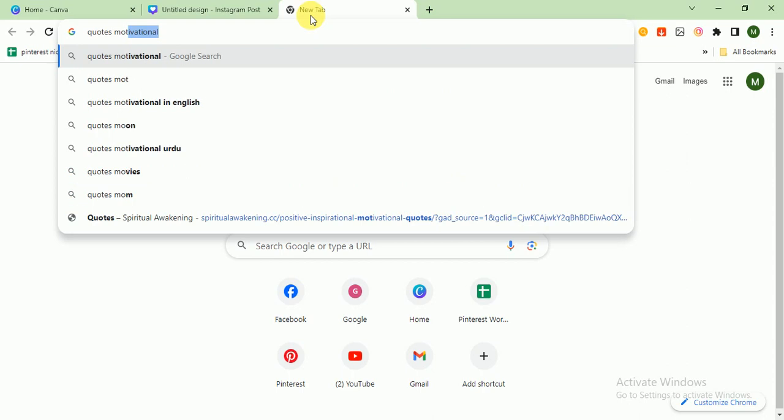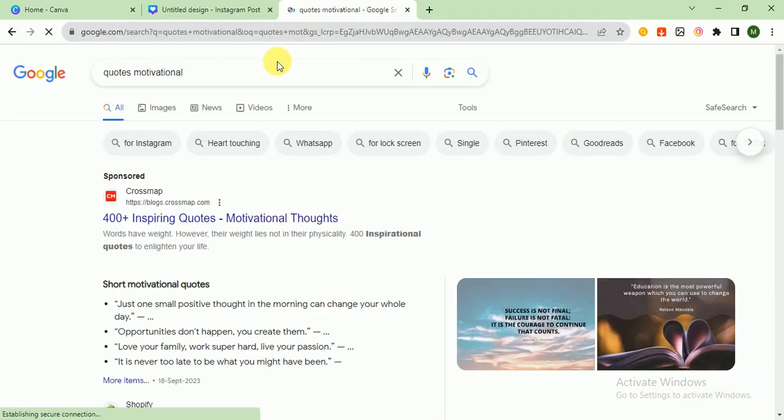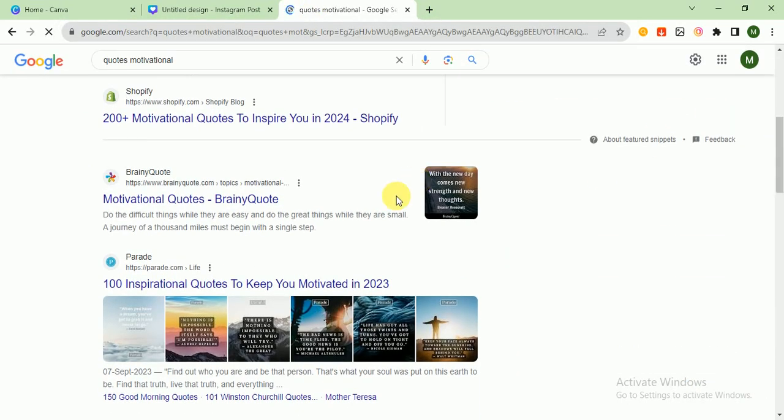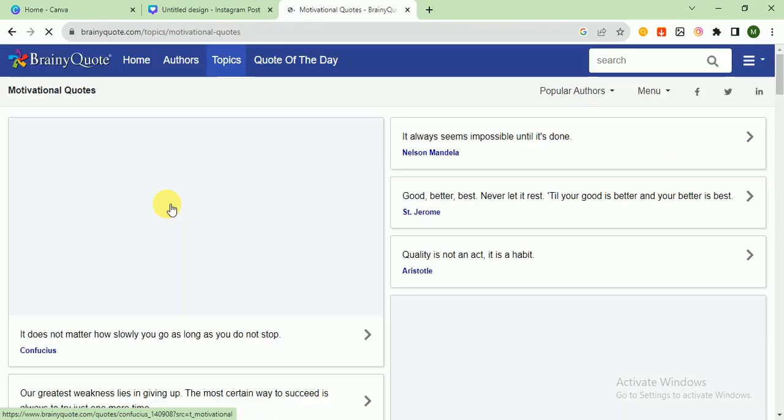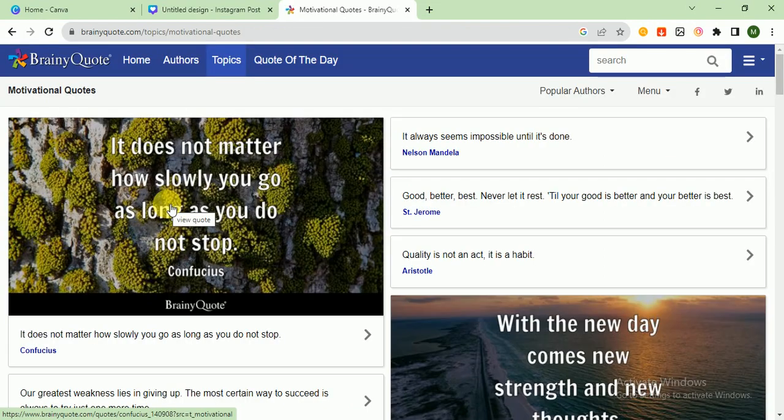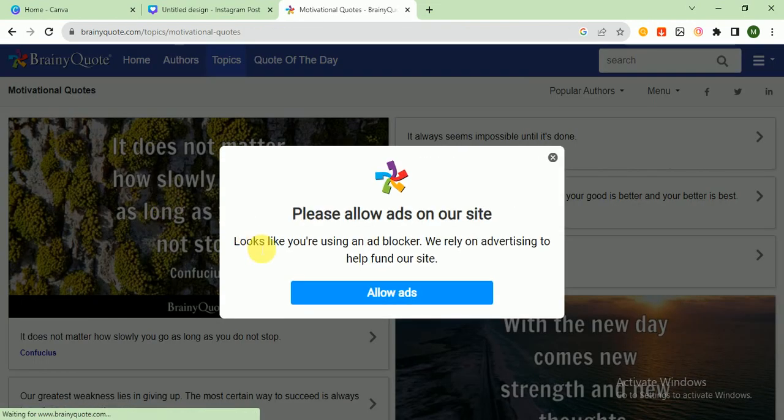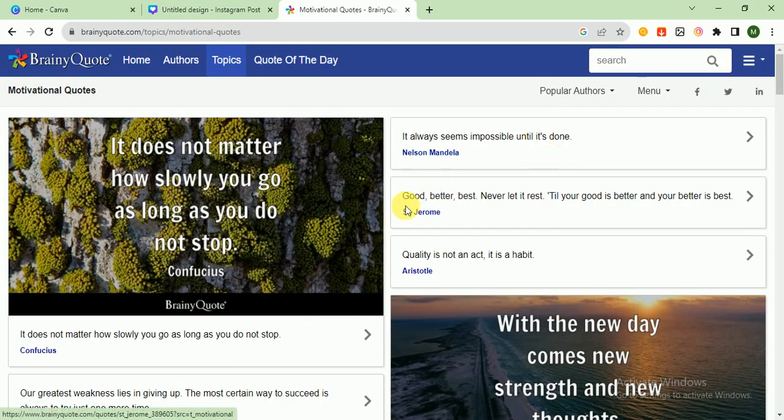Quotes motivational. So let's pick a quote from this website. It is a motivational quote, so I like this one, so I copy this.